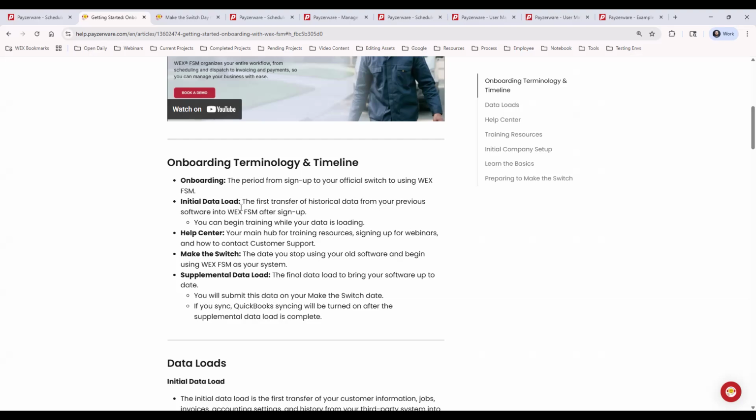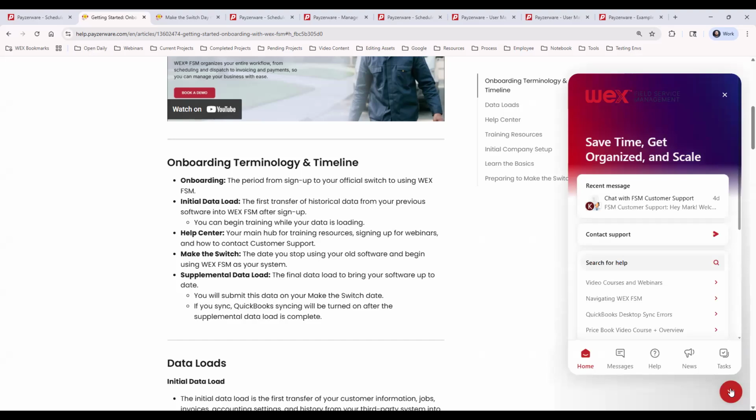The Help Center, which is this little smiley face guy with headphones down here, this little button, this is the Help Center. So whenever someone says, oh, just go to the Help Center, that's what this is. And the Help Center, when you click on it, has a lot of resources here. And from here, this will be your main training area. You'll find all your training here.